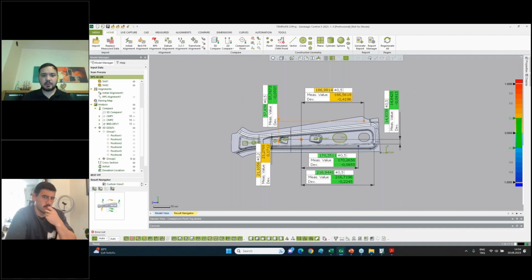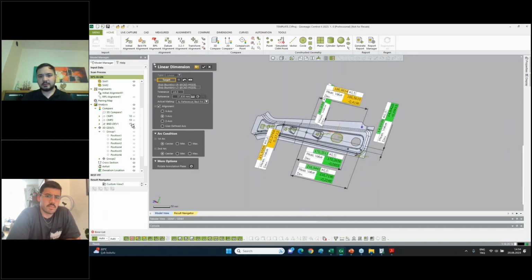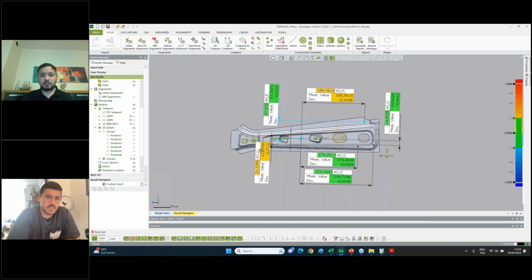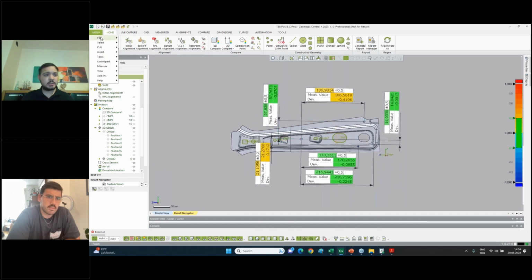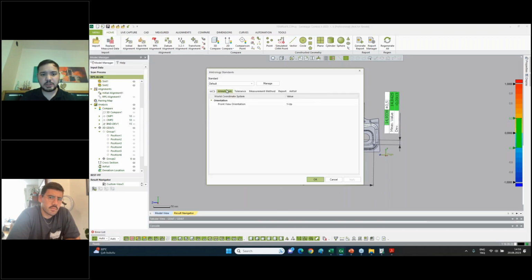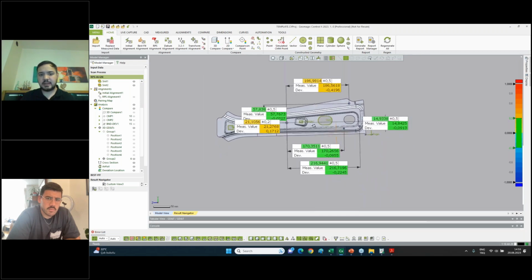First one is double click on the label and use this button to change the rotation. And also if you want to change the annotation view, you can go to the main menu, file, metrology, annotation tab, and change the alignment from ISO to horizontal and apply. You can see all the labels on the screen.